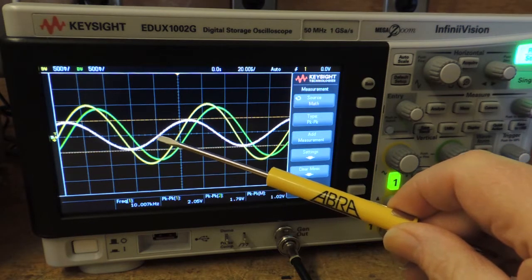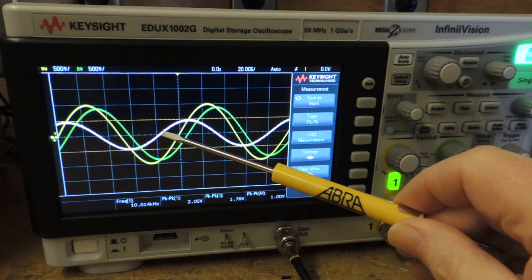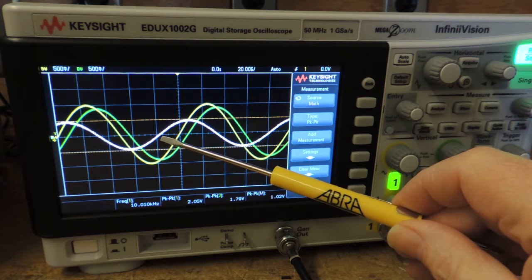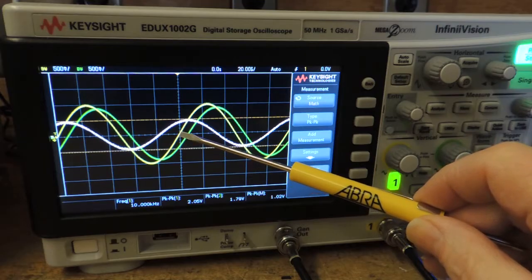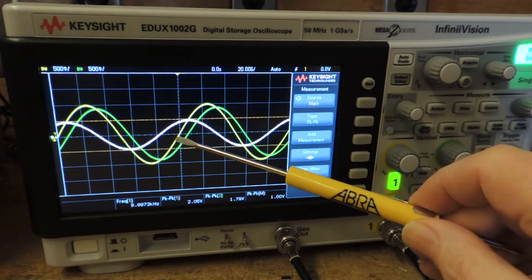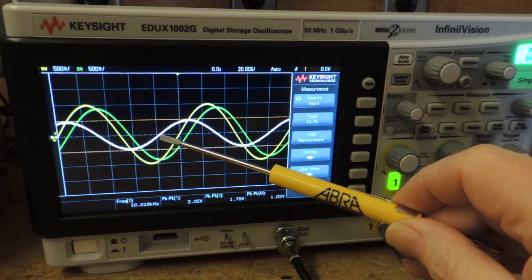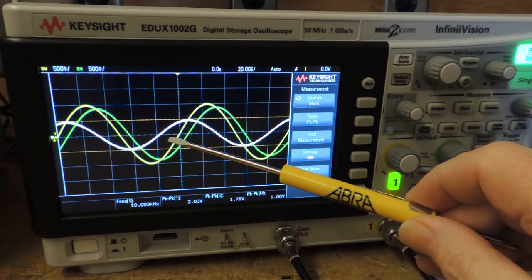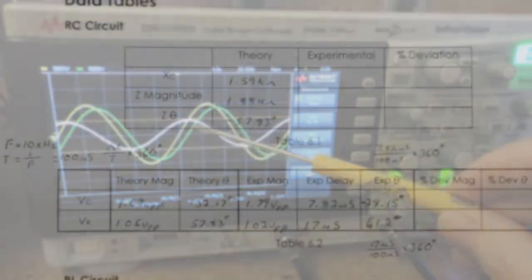The pink trace, which is channel 1 minus channel 2, which represents the voltage drop across the resistor, is happening before our applied voltage, or the output of the function generator. So it is said to be leading. So leading is a positive angle, lagging is a negative angle.